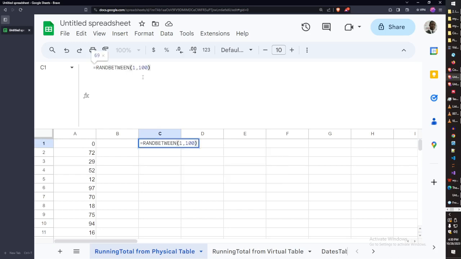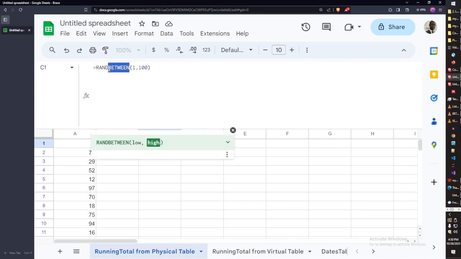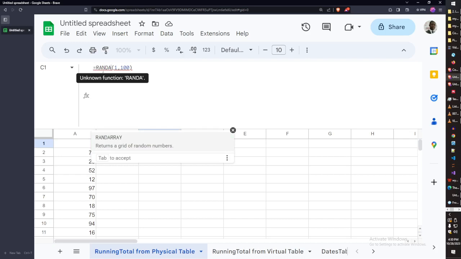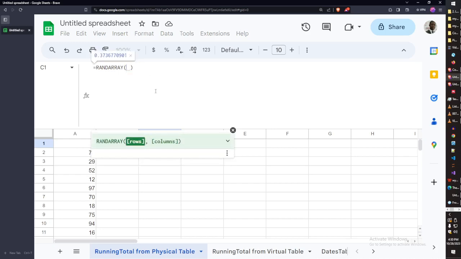If I want a series of numbers, another function that does that for me is RANDARRAY. The RANDARRAY will generate a series of numbers, but the arguments differ: how many rows of numbers do you want, and then how many columns? In this case, I choose 50 rows of numbers with just one column.